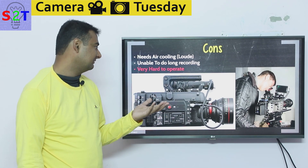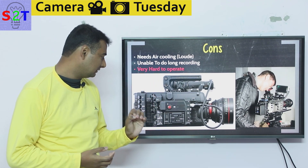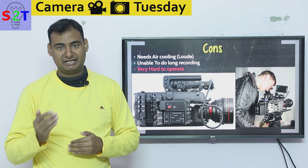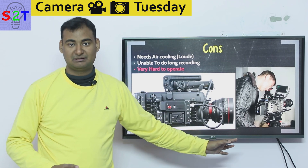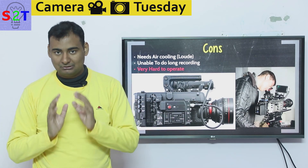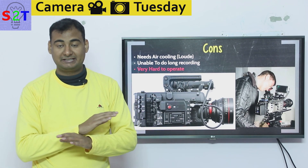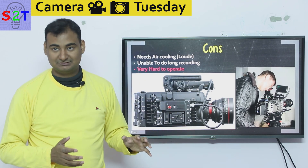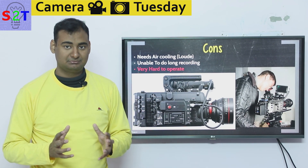If you think a regular digital camera is complex to operate, these cameras will make you cry — they are so complex. There are so many things to manage, specifically regarding syncing technology, time sync, timestamps, and other settings. There is typically a dedicated cameraman whose sole job is just to make sure the camera works — not to frame the shot, but to set it up, handle white balance, and manage the entire system. Trust me, this is not a point-and-shoot — it's a very meticulous, high-complexity operation.